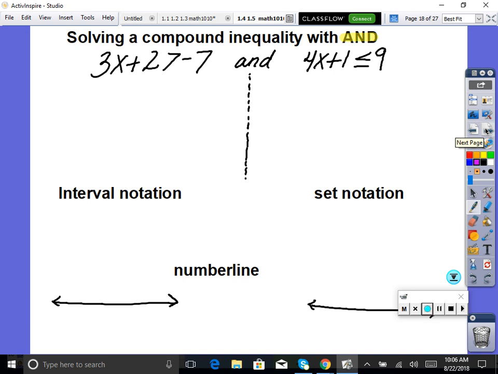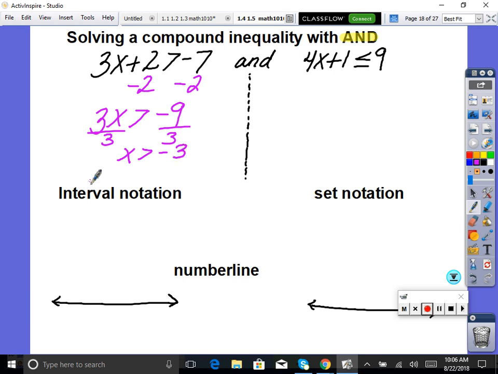Here we go. So a compound inequality, just watch the first one and then I'll let you take notes on the next one. I think you'll get more out of it. You literally just solve each inequality. So let's solve them. We just learned how to do this. We would subtract 2, right? 3x is greater than negative 9. Divide by 3. So any x value that's greater than negative 3. That's the solution for this one.